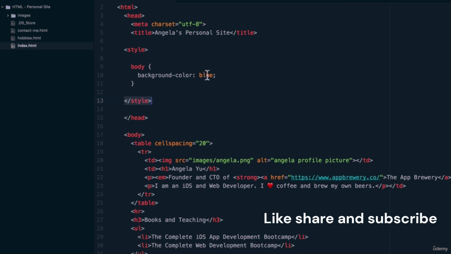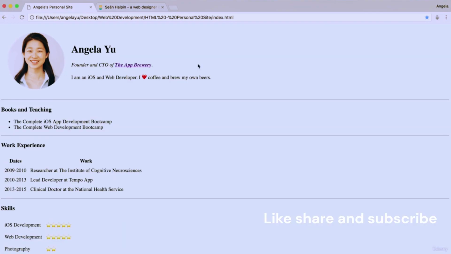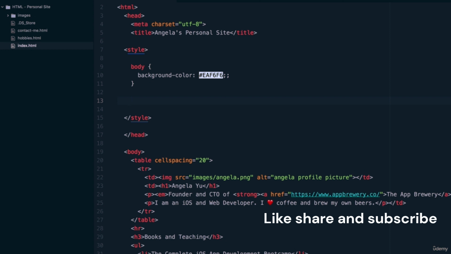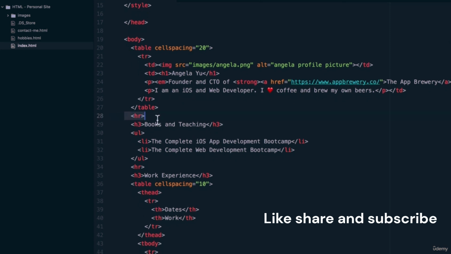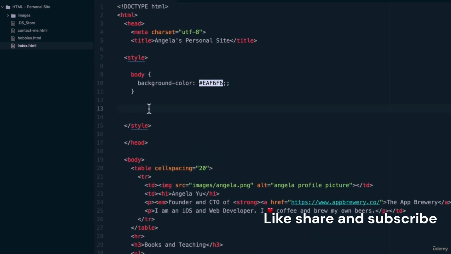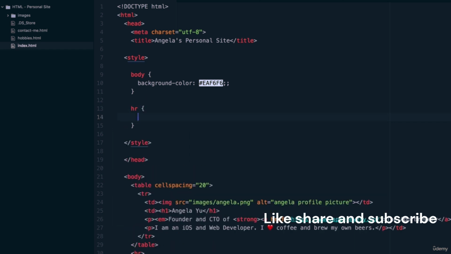So now let's change this back to that prettier color that we had, and let's check to make sure that it's working. And the next thing that we're going to change is what we mentioned before. We want to change the style of something that occurs repeatedly in our code, which is the horizontal rule. Now, instead of having to write the style attribute inside each and every single one of these tags, I can simply select it here by saying, let's change the style of all the horizontal rules. And the property of the horizontal rule that I want to change is also its background color.